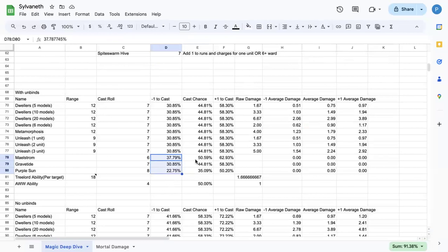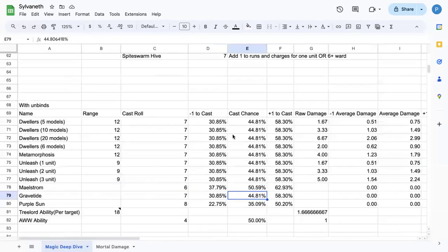So they'll pretty much always have an unbind, unless it's a faction that just doesn't have the ability to unbind, or they didn't bring the ability to unbind whatsoever. So if you can have a +1 to cast when you're casting in your opponent's turn, you'll be in the neutral zone here. And then something that casts on a 6, you've got actually about a 50% chance to cast it, even with their ability to unbind. That's pretty good. Or even something like the Gravetide, which is pretty powerful, you have just under a coin flip, you got a 45% chance to cast. I think that's pretty good.